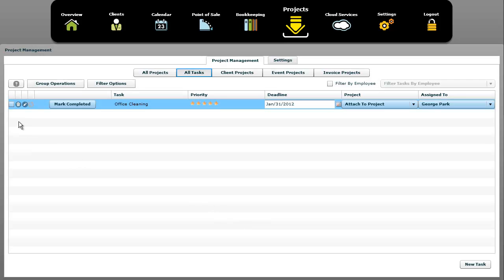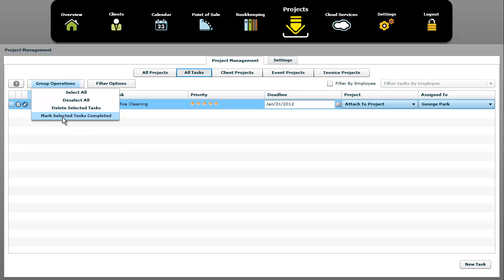And here we go. Now, as you look across here, you see the different options for tasks. Let me just step through each one of them. This right here is the group operations, which lets you do those operations here. Let me explain them. Select all selects all the tasks in the list. Deselect all deselects them all. Delete selected tasks deletes any tasks that you have selected. If you choose that, it will delete them, so that's a way to remove multiple tasks at once.